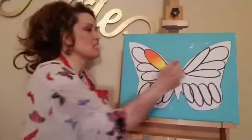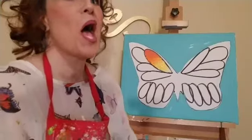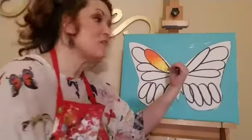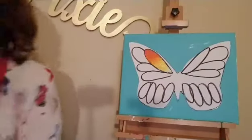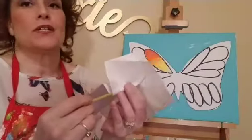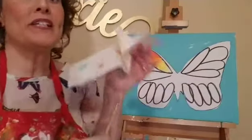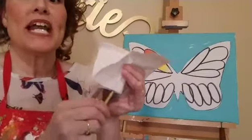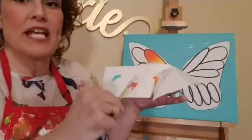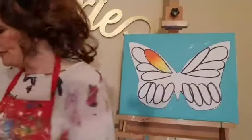Who thinks the next one on that side will be way easier? I know. How come? Because we've done one, right? So I'm going to get a paper towel. I don't need to use the water in my cup because it's filthy. I just need to get the extra out and go pinch. And you know what else I pinch too? I pinch like that, and it keeps it pointy. If I rub it really hard on my paper towel, it makes all the hair stick out. So I just go pinch, and I just get the extra out.